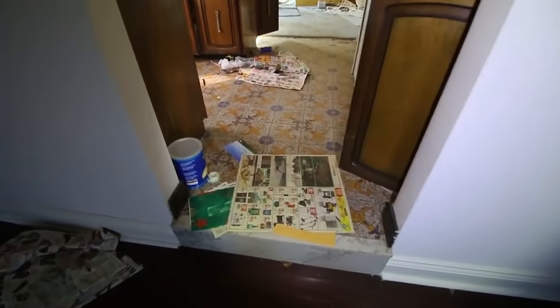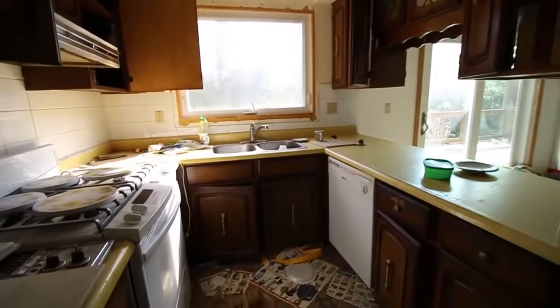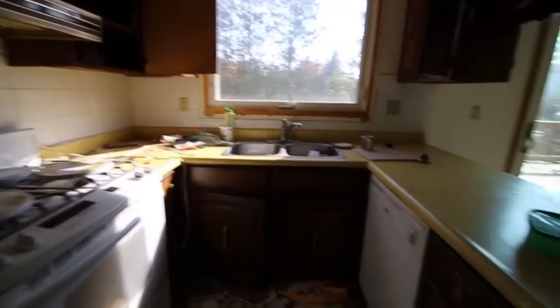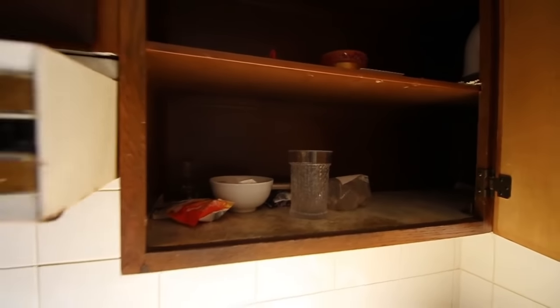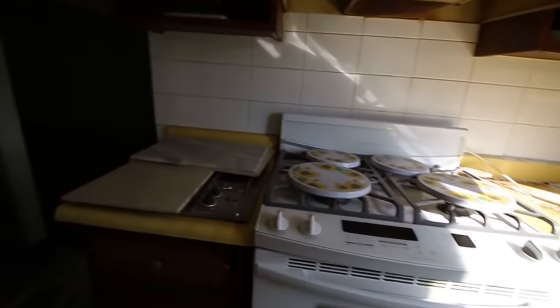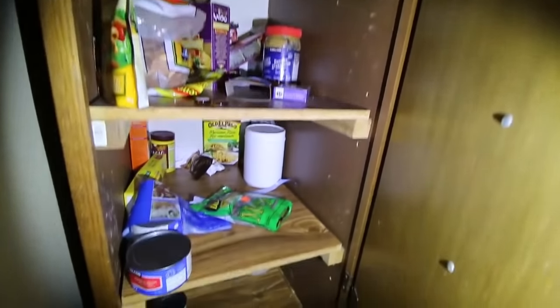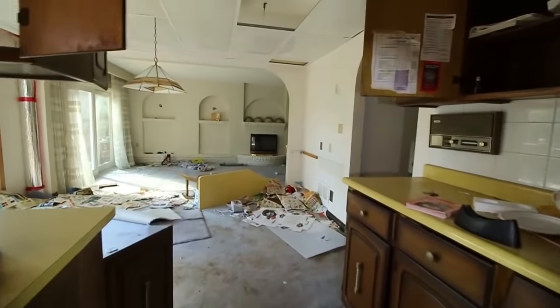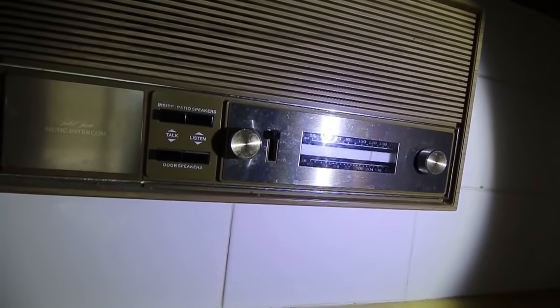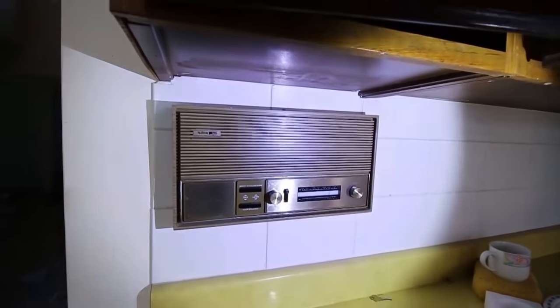Let's go right in here into the kitchen — you can tell by the tiles, look at those tiles. That's pretty epic. Yellow countertops, which is probably 80s, 90s. Does anybody want some glasses? All the Italians always put this over the stove, all the time. There's peanut butter, anybody want peanut butter? Oh there's an old intercom — oh it's a radio too. I wonder if this goes through the entire house. Oh definitely, look — there's a talk button, so you can talk: inside patio, speakers, door, speakers. So this definitely goes through the entire house, that's for sure.